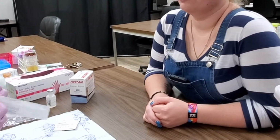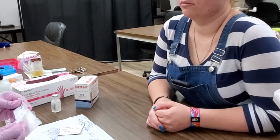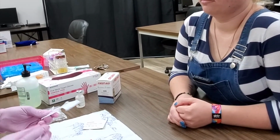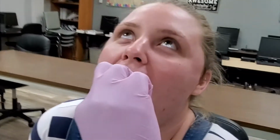So let them know that we're going to put the swab in the back portion of the mouth, around the uvula. That's the portion that kind of hangs down towards the center. And we're going to swab both sides. On the count of 3, go ahead and open up. Say ah. All the way in the back. Okay.